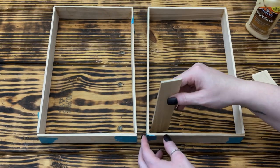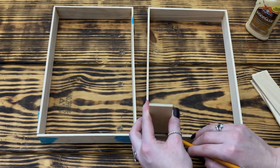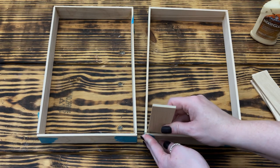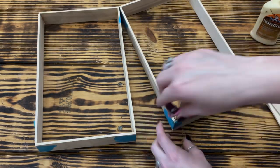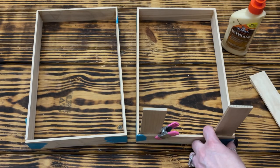Once I had both frames put together, I took 4 of the 5.5-inch pieces and used wood glue to glue them in all 4 corners of one of the frames, making sure the ends were flush with the bottom part of the frame. To make it easier to know where to put the wood glue, I made a small mark on the stick where it met the top of the frame and used that mark as a guide to where to stop with the glue. I used some of the small clamps from Dollar Tree to help hold them in place.